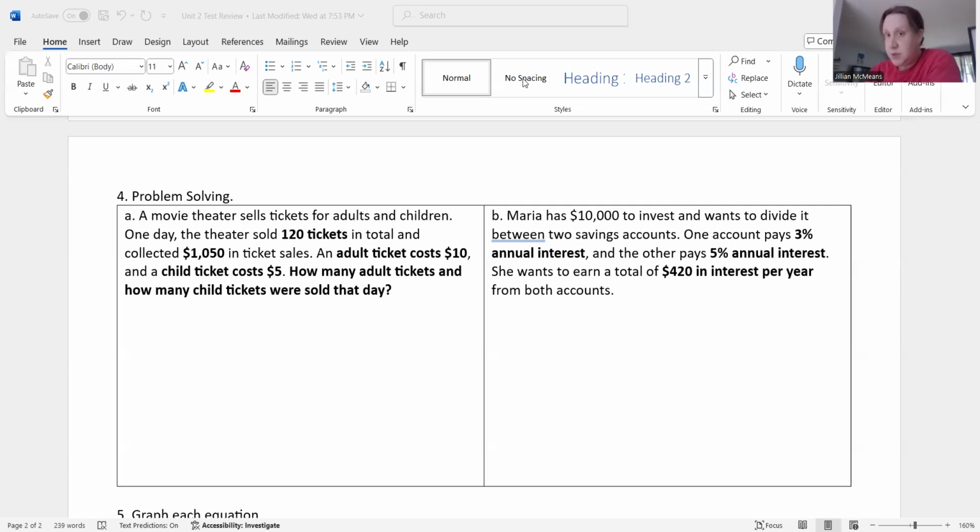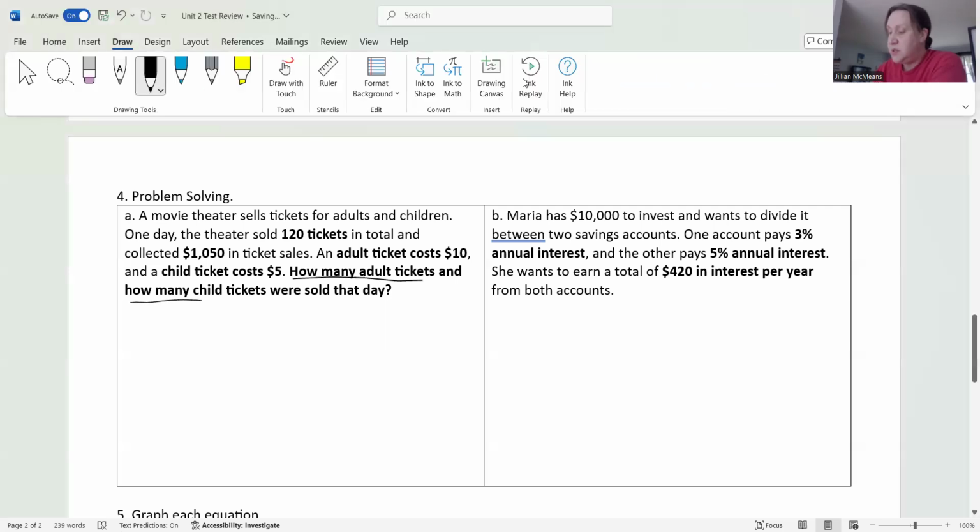Well, you always have to assign a variable. And when you're dealing with systems of equations, you have two things that you're looking for. In this case, we're looking for the number of tickets sold for adults versus kids, and also the amount of money brought in. So based on the amount of money brought in, how does that help us figure out how many adult tickets were sold compared to how many kids tickets were sold? While they're really only asking how many tickets were sold, we need two pieces of information to help us figure it out. Because we have these two pieces of information and these two variables, this is definitely going to be a system of equations in two variables.